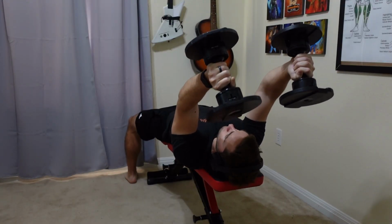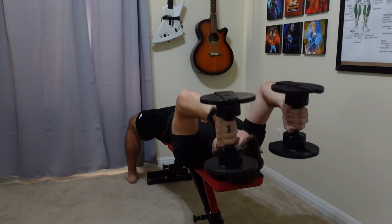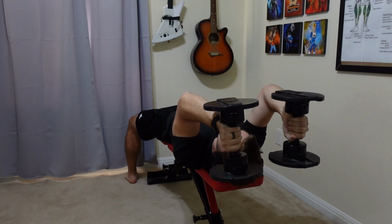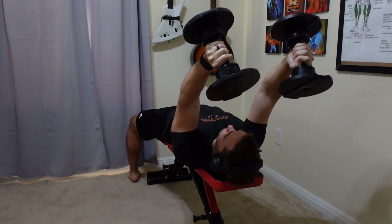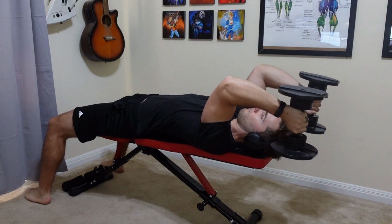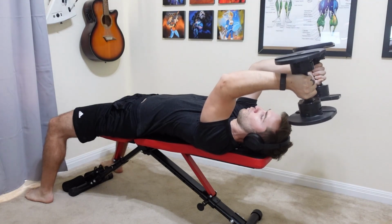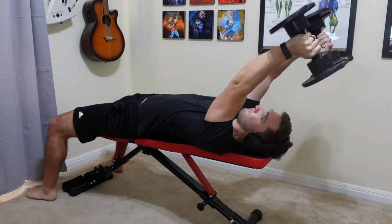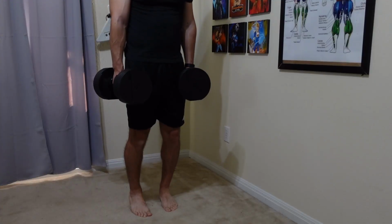I'm not throwing them around. Everything's under control. And each set, or the ones that I do really till failure, last about 30 to 90 seconds of time under load. So these work, again, extremely well for that style of training, especially when it only goes to 50 pounds. You're going to die in most exercises well before you make it to that 90-second limit I have before raising the weight. And as always, it doesn't get simpler than these dumbbells, because you just change the handle left and right to move up and down the weight 5 pounds. You can change the weights in just seconds and then move on to the next exercise.